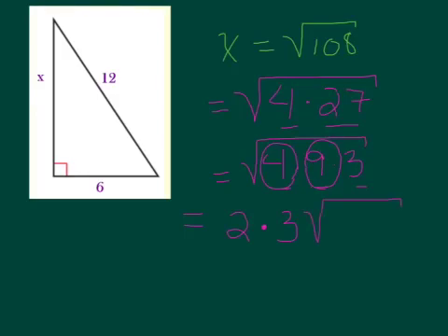And when we have 2 of them, we're just going to multiply them together. So we have 2, which is the square root of 4, and 3, square root of 9. And we have both of those outside the radical. And then we have 3 left over inside the radical. So with this 2 and 3, we're going to multiply them. 6 times the square root of 3. And that is the value of x in its most simplest form.